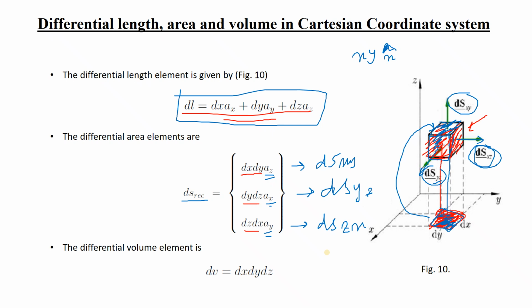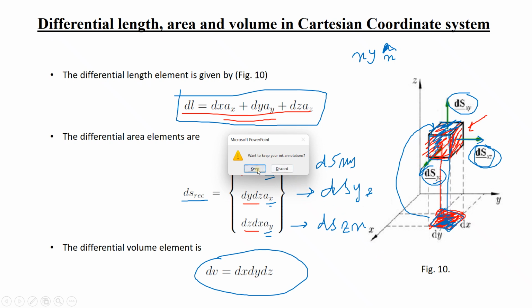Now, differential volume. Because if you have areas, then obviously if you multiply all of them, you will have volume. So for volume, we just multiply all the three differential lengths, dx dy dz, because volume is a scalar. It cannot have a direction, because there is no normal. Volume is three dimensional, so we multiply everything and consolidate into one. That is why it is a scalar. So dx dy dz is a scalar, and this is called the differential volume. That means from point P to point Q, when we are traveling, we are creating a volume also. That is why it is called the differential volume.